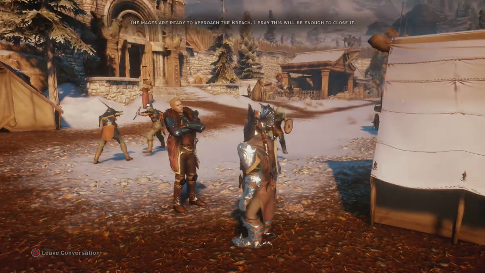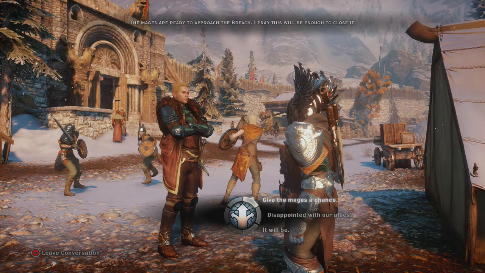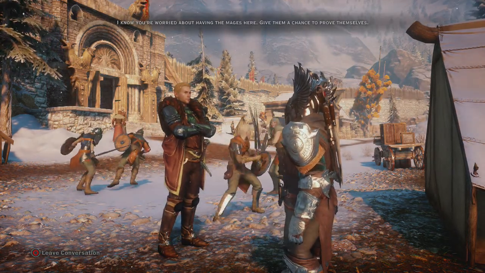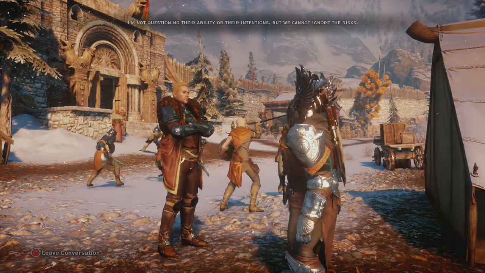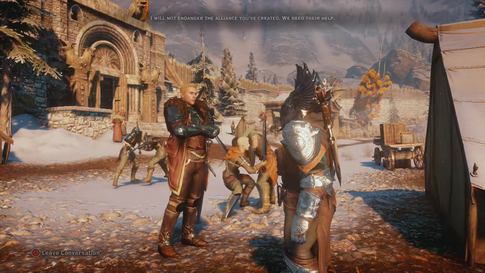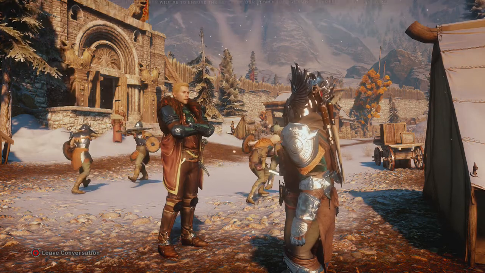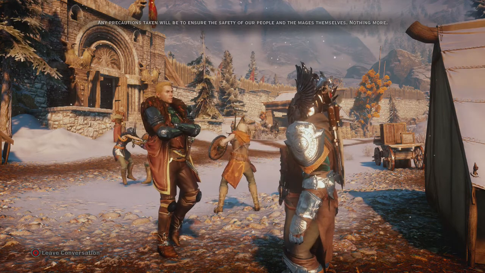The mages are ready to approach the breach. I pray this will be enough to close it. Give them a chance, Cullen. I know you're worried about having the mages here. Give them a chance to prove themselves. I'm not questioning their ability or their intentions, but we cannot ignore the risks. I will not endanger the alliance you've created. We need their help. Any precautions taken will be to ensure the safety of our people and the mages themselves.